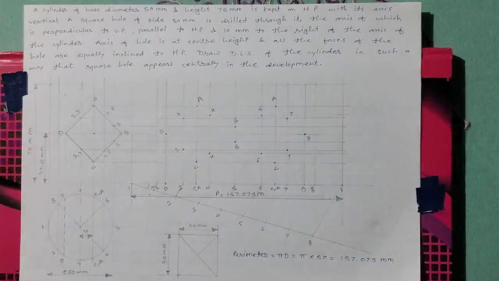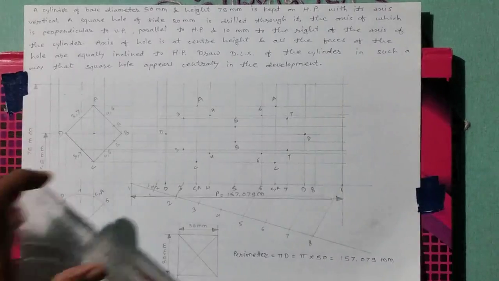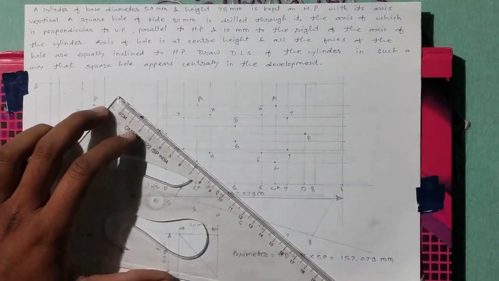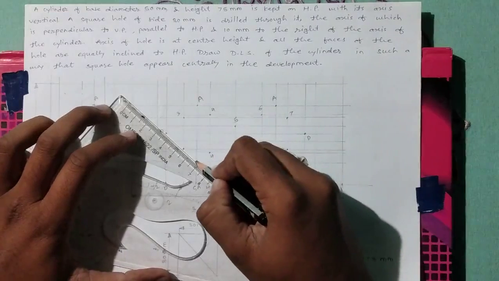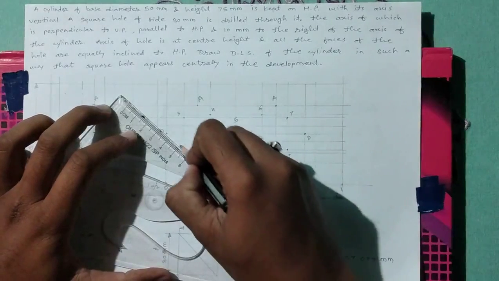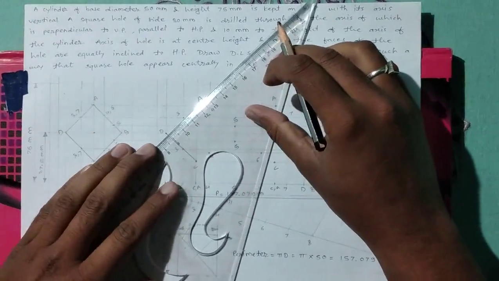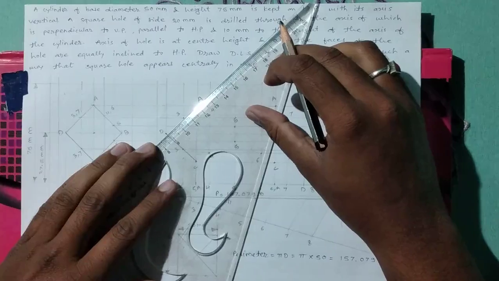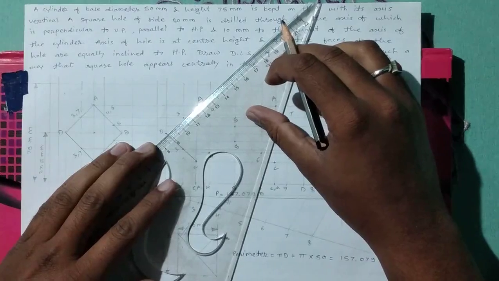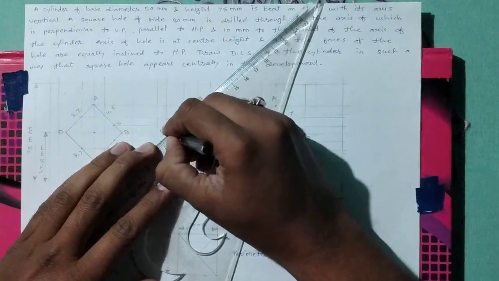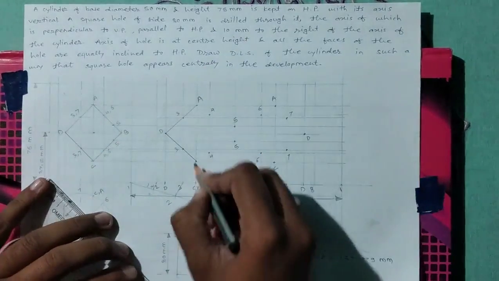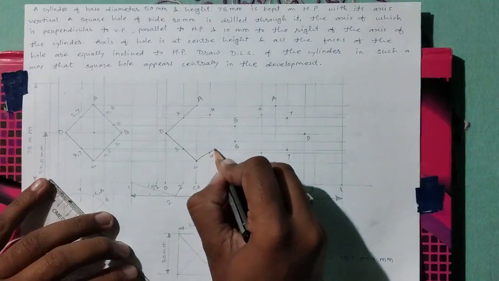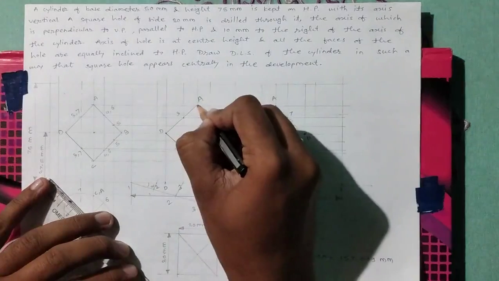After that we have to join all these points, and we will get the profile of the development. These are on a single line. All these points pass through a single line. Draw a line from these points. Again this passes through a single line, therefore we have to draw a single line. Join these points. After that, join these middle points with the help of the profile.